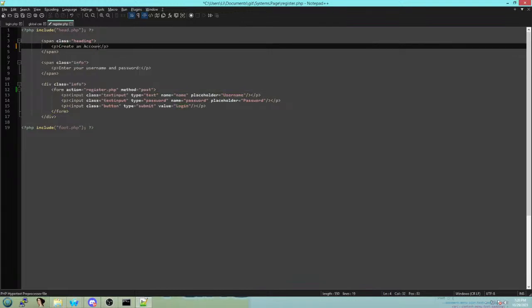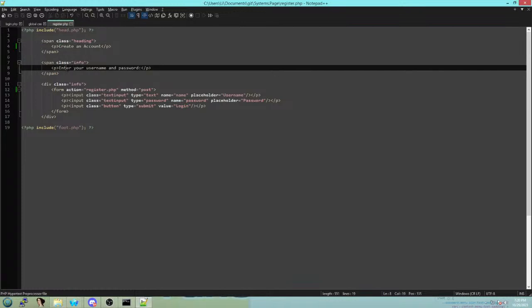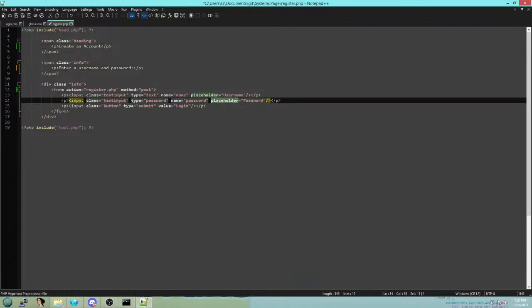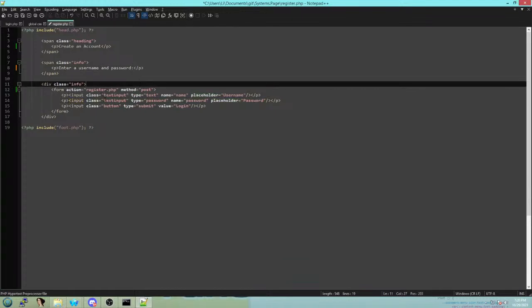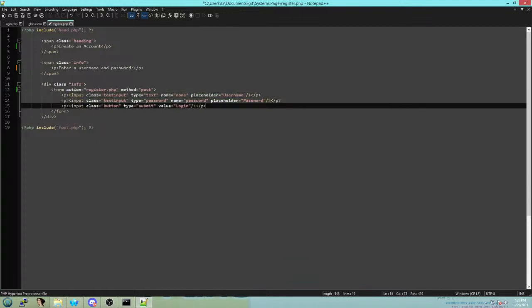Create an account. Enter a username and password, and then basically the exact same inputs, except this time instead of login, it's gonna say register.